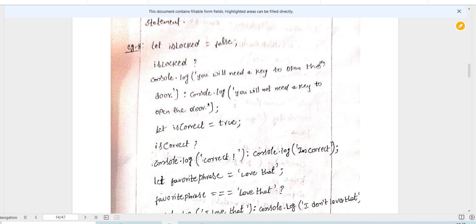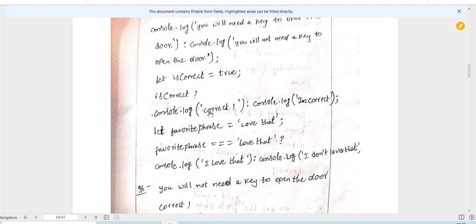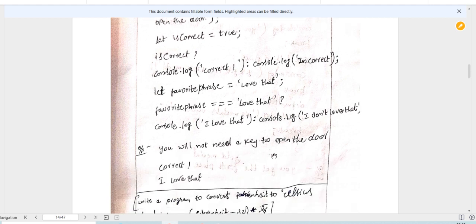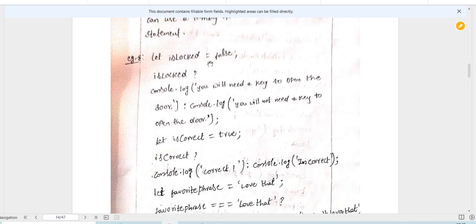You will need a key to open the door. But here isLocked equals false, so that means you will not need a key to open the door. So the output is: you will not need a key to open the door. Why? Because this variable is already false.